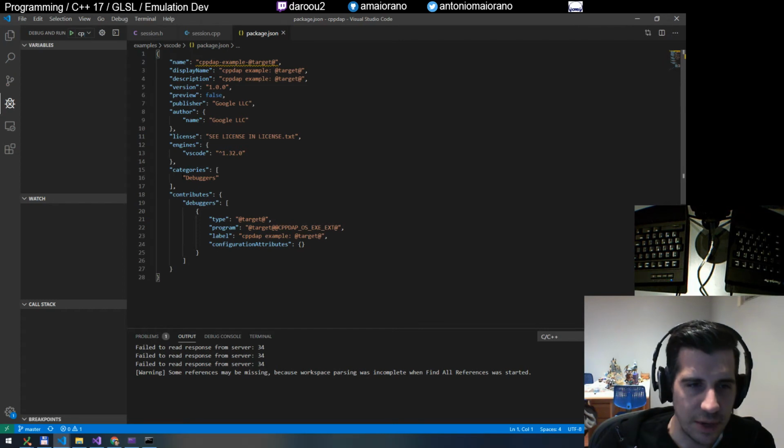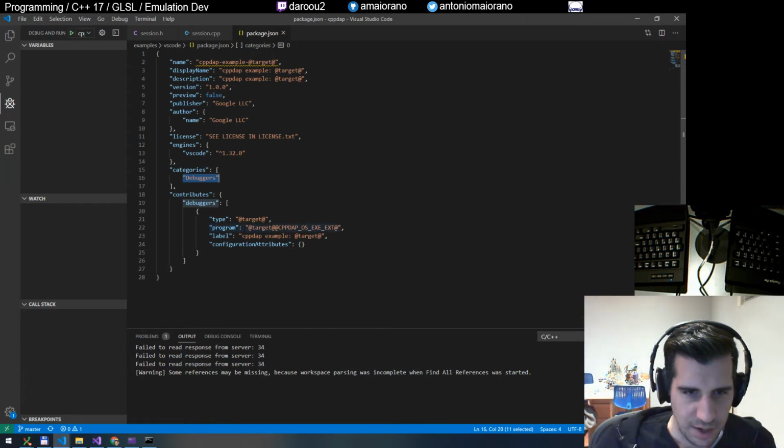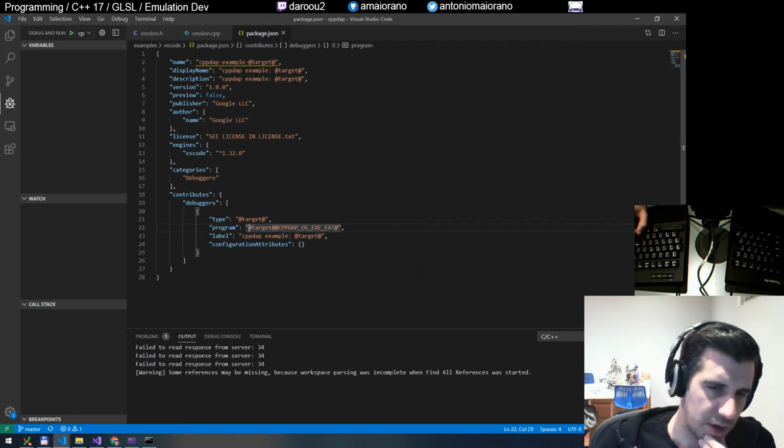So categories, I know this is super important. And then in contributes to debuggers, you got to write stuff here. So it looks like here he said program, targets, cppdap, os, exe, ext.